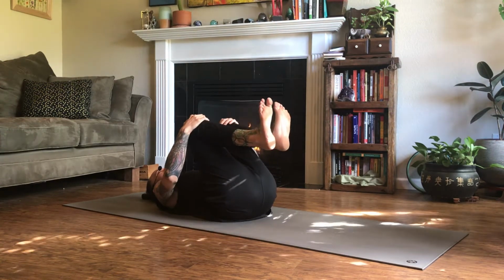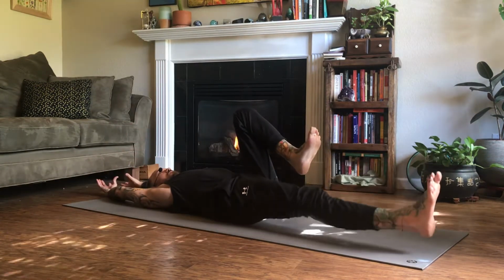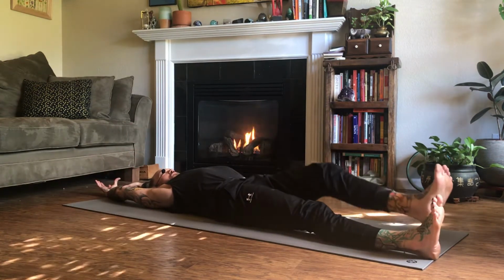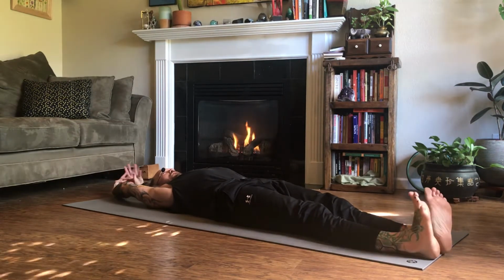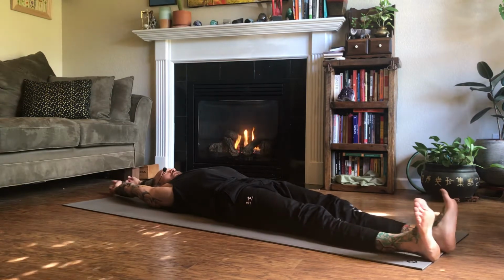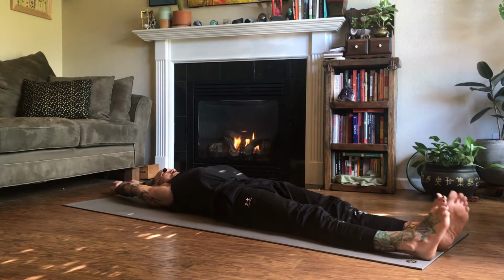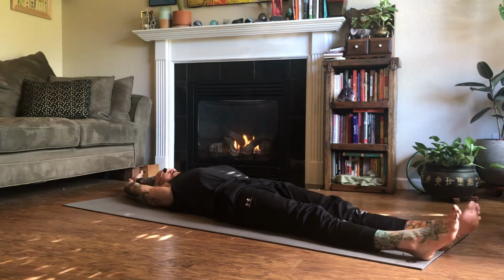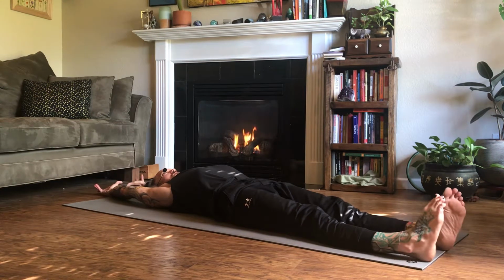And then coming back to center. Let's release the arms long above the head and release the legs long towards the end of your mat. We'll take a big good morning stretch here. Reach opposite ends of the room with the feet and the arms. Round through the wrists and the ankles. Feel the torso get expansive. Take a deep breath in. Exhale.